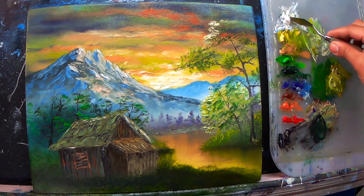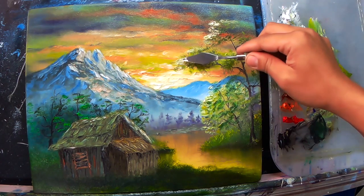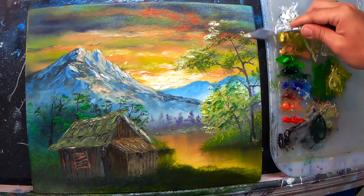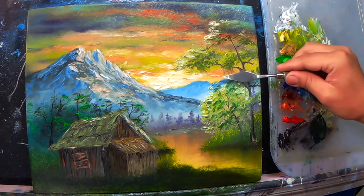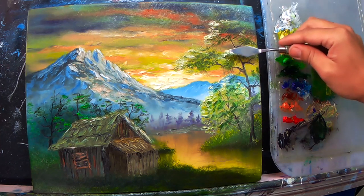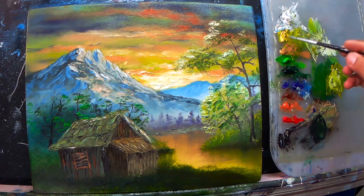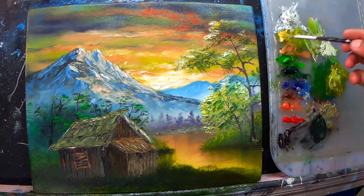So let's mix some highlight there. And there. Add white, touch with the yellow, small touch with the yellow, that one, just there, just paint here, and there, this one, the round brush. I'm going to paint also the yellow color. Just paint directly the yellow color here. Just cover this one.